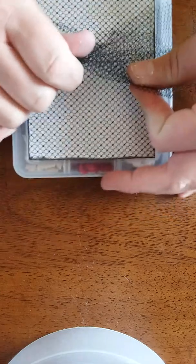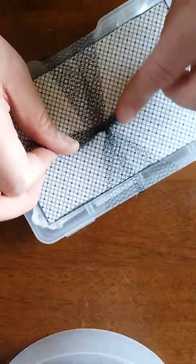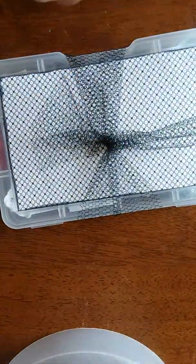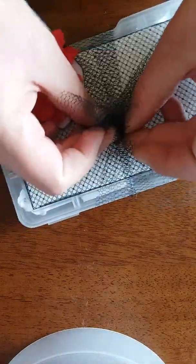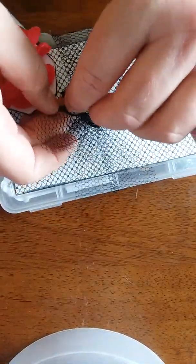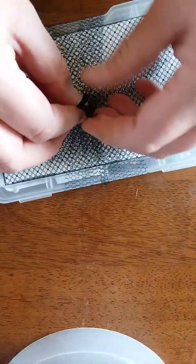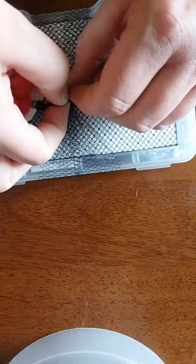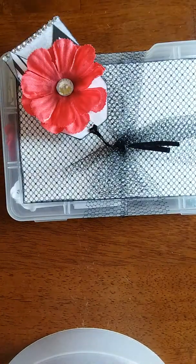All I did was tighten it and it actually stayed by itself, which I thought was kind of cool, so that it can be reusable. I put my tag on here and just tied it around so you guys could take it off. I hope you guys enjoyed this one — thank you again for stopping by and checking out the boxes. I can't wait to receive my boxes back from everybody. Thank you so much, I hope you guys have a great day!